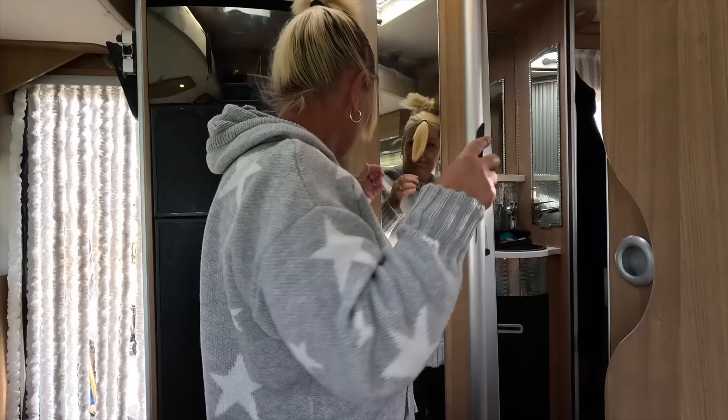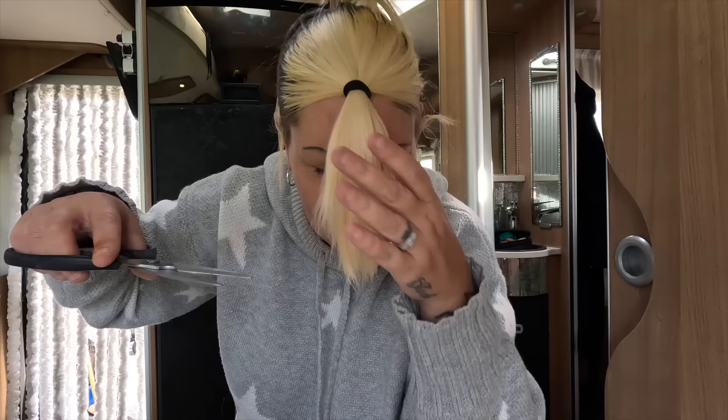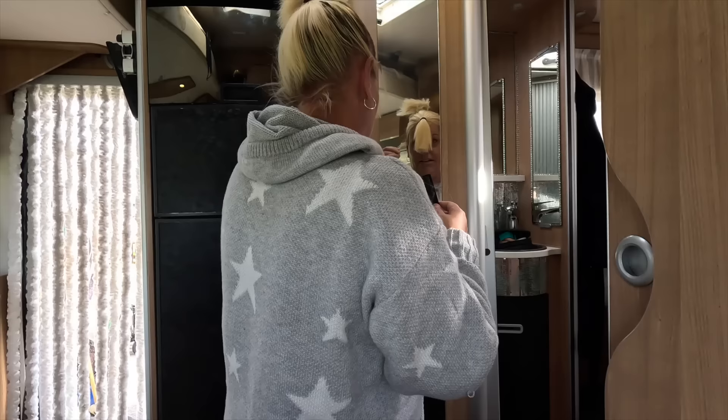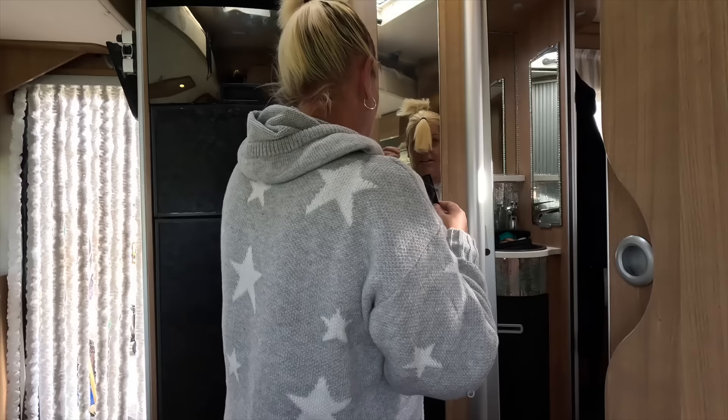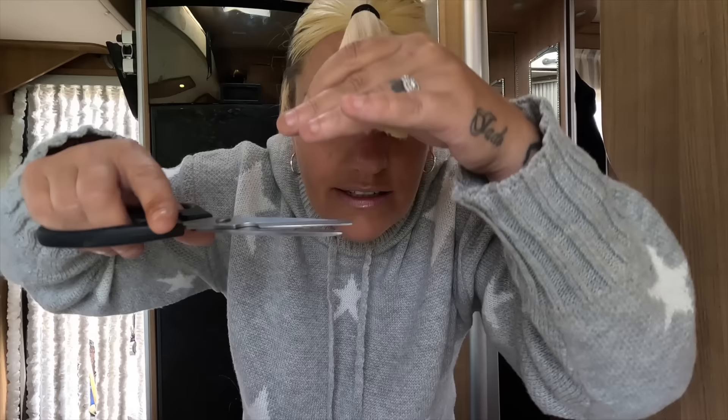So how much off the front? I'm going to be a little bit more careful with the front — going about there. It's never hacking. I've lost so much hair today. Is that straight though? Let me just double-check. Oh my, that's not straight. It's not straight. Is that looking better? I can fix it when it's down. Right, let's pull this down. Let's see the result of this butterfly cut.